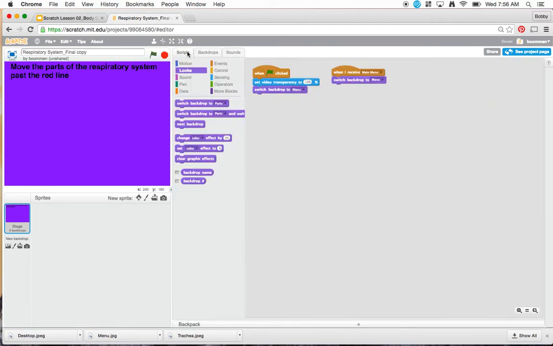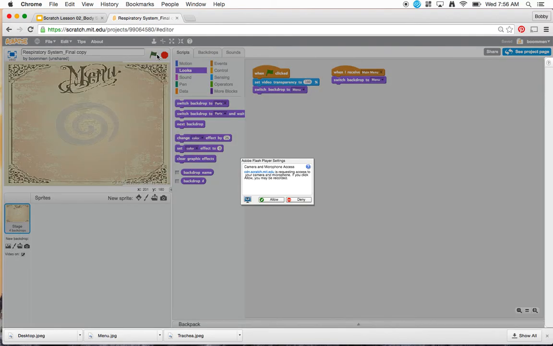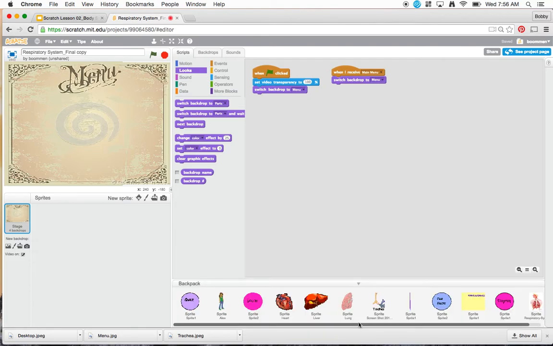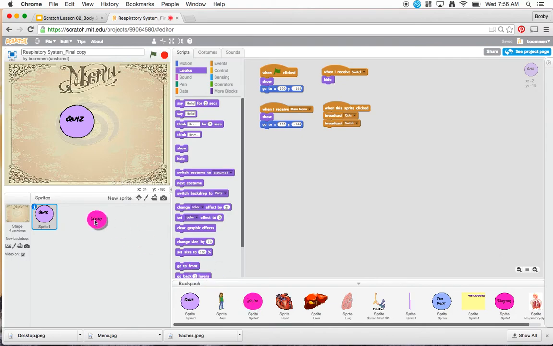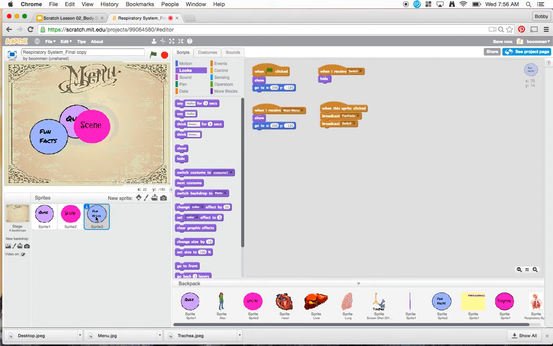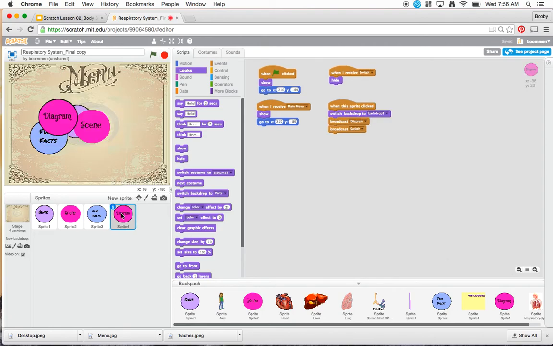That's taken care of. Second part. Let's go ahead and add in the sprites. Let's click our flag and it goes to menu and this little thing shows up. So now I want to add just the buttons. This is the next part. So let's go ahead and drag all of the buttons over. And you'll notice that wherever the person coded the button to go, that's where they're going to show up. Your job as the compiler is to figure out where you want it to actually be.